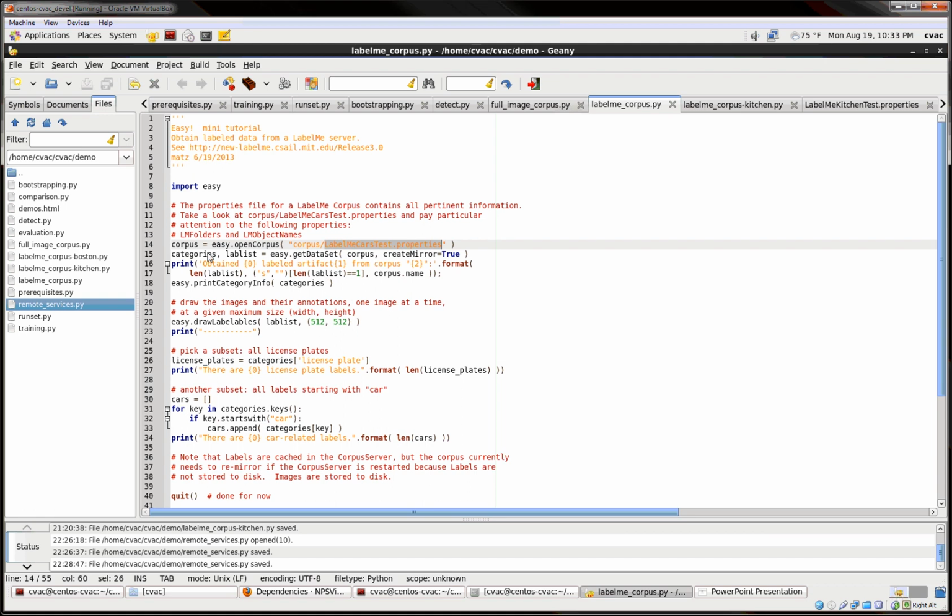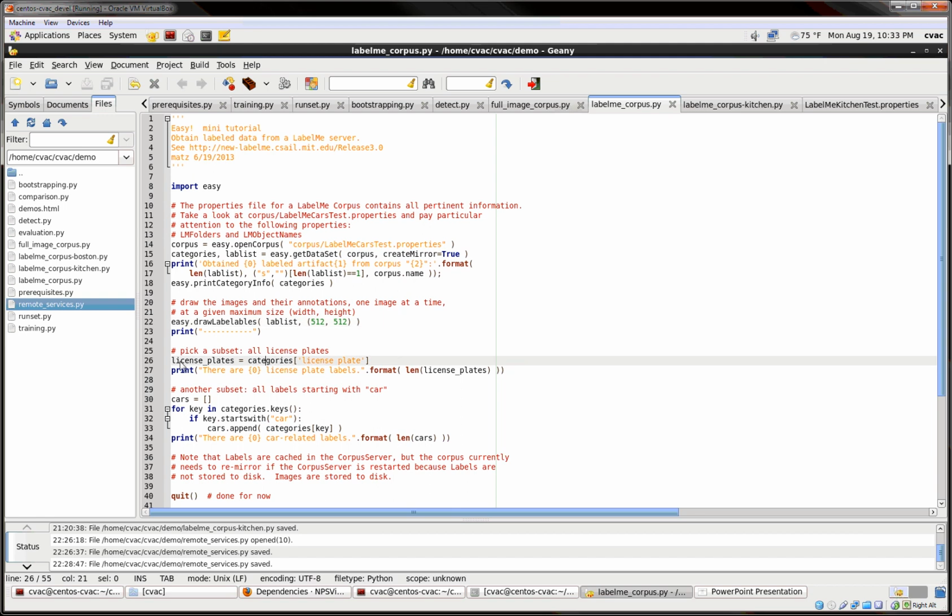And then after it gets the set of data, it prints it out to make sure that we have the right set, and then it draws the label or applies the annotation to the image. Remember, we saw the images with cars and with the red line annotated around the shape of the car, and that's what it's doing here.